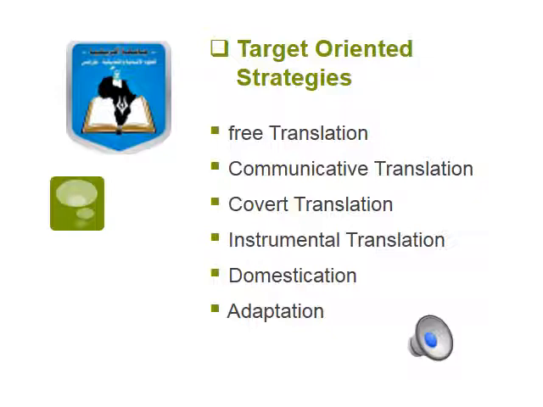So when you do translate, you might sometimes use one strategy or another, whichever you feel most comfy with. Now we turn to communicative translation, and what is it? According to Newmark, a scholar in the translation field, communicative translation attempts to produce on its readers an effect as close as possible to that obtained on the readers of the original.